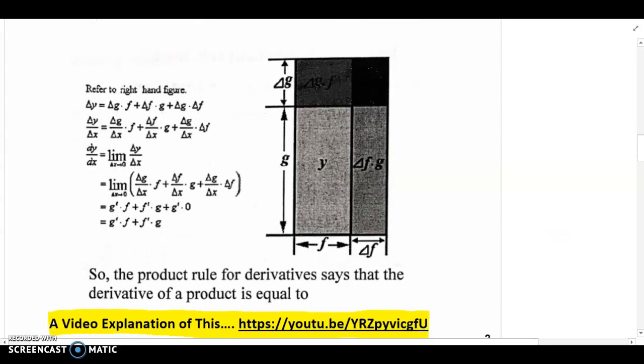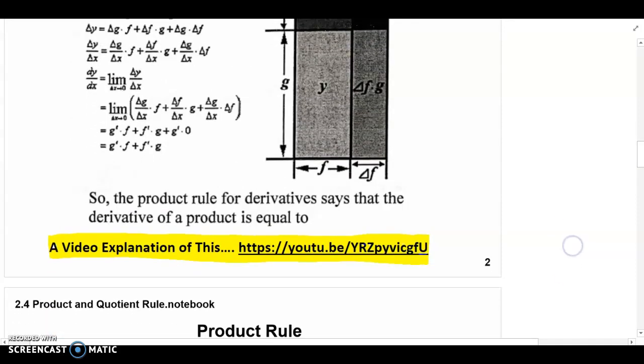To help make more sense of this, what I would advise you to do right now is pause my video and click on this hyperlink down here at the bottom, this YouTube video right here. The teacher in this video, I think, does a really good job, the best job that I've found of somebody who can explain this rule to you. It's not mandatory to be successful at this, but always knowing why something worked does help you learn something a little better. So my advice, pause right now, check that video out, and then return to my video for some examples.